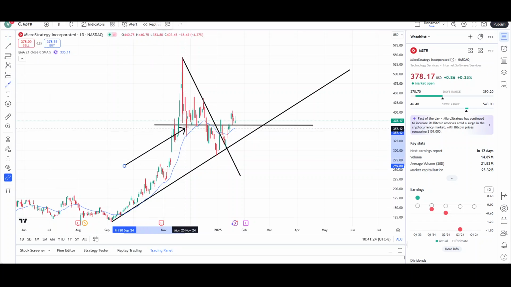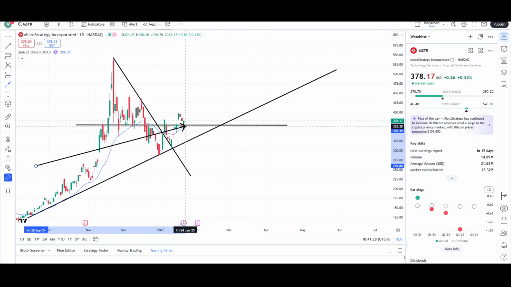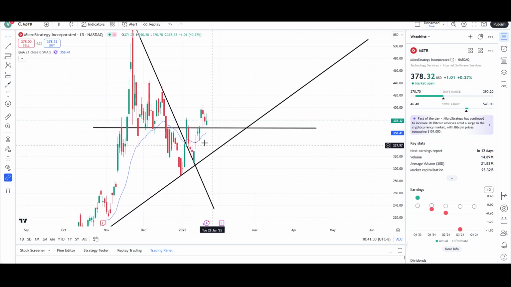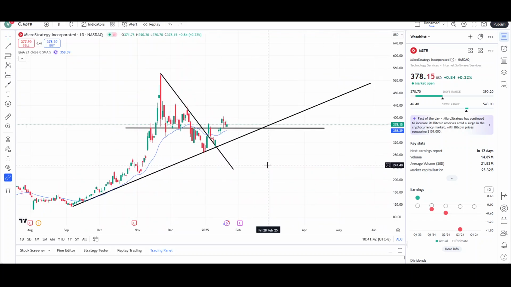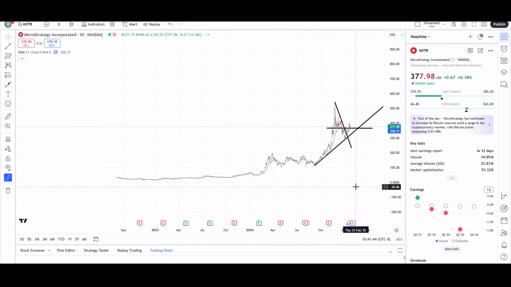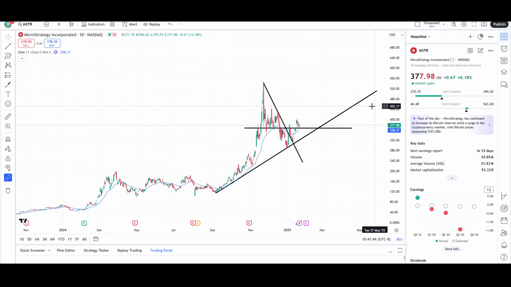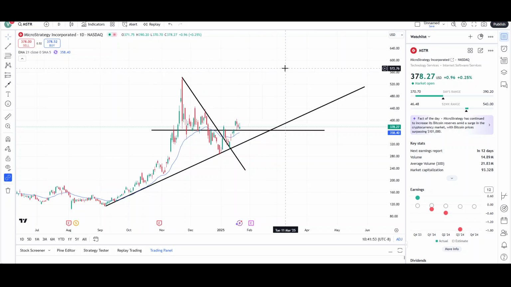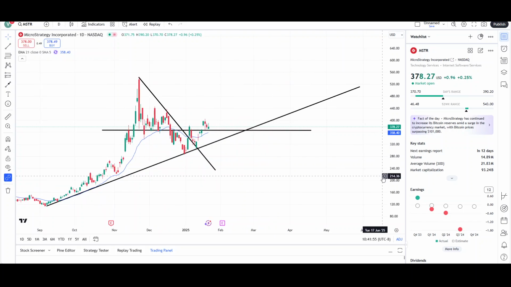It was resistance here, turned into support, broke down lower, became resistance, and now we're back above it and staying above it, which is a good sign. Another good sign is price is above the EMA more than it has basically since a month ago. And that's just looking at the short term. Even long term, if you look at the weekly chart, price is in a long term uptrend, and we have measure move targets higher. So overall, very bullish looking chart.